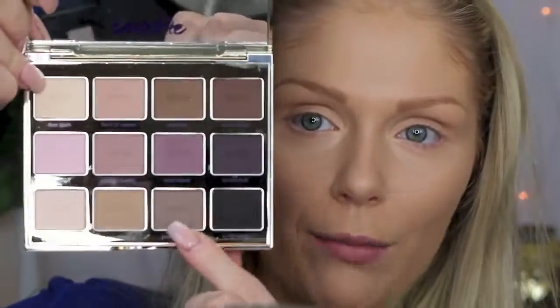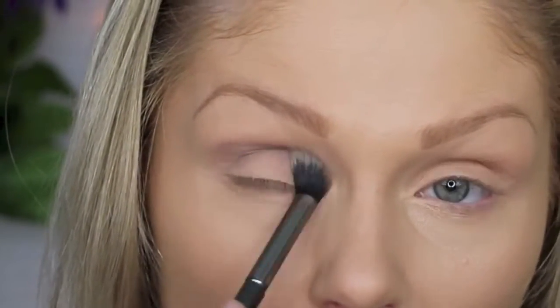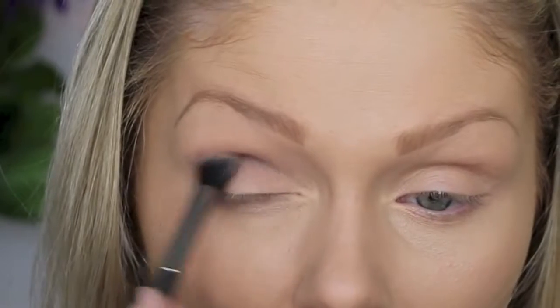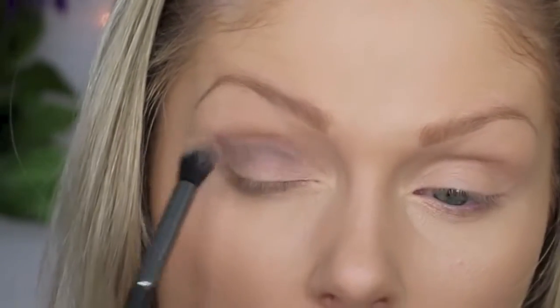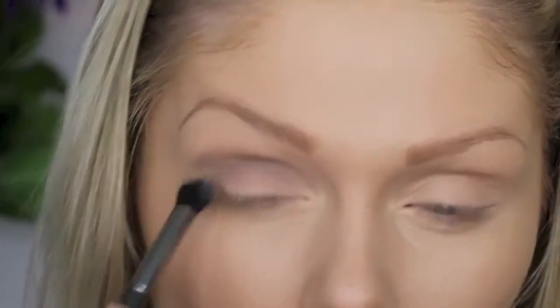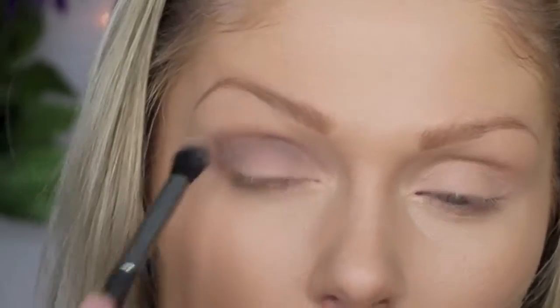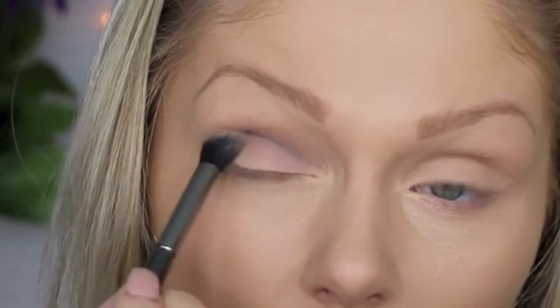Alright, so now that brows are done, I'm going to go in with this color Power Player. This is from the original Tarte Tartelette palette. I'm going to pop this into my crease area because she had a pretty smoky eye on her actual eyelids, but then she had no dramatic lashes and pretty much nothing going on for liner. So we're just going to smoke this out and make the lid really smoky and everything else really simple. So just going back and forth in windshield wiper motions and working that into the crease area.